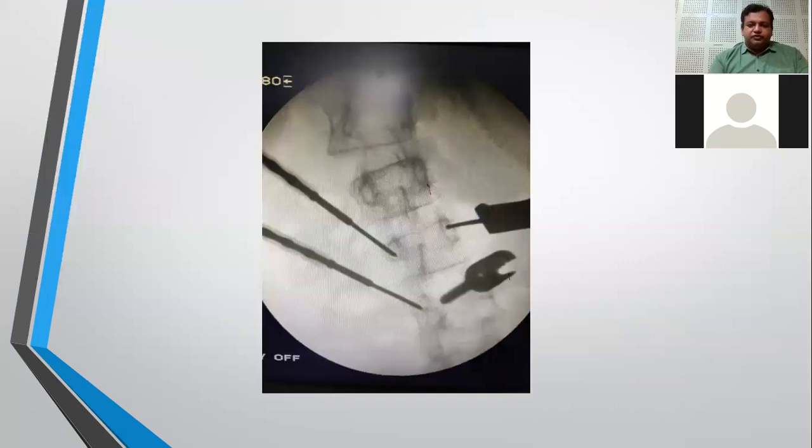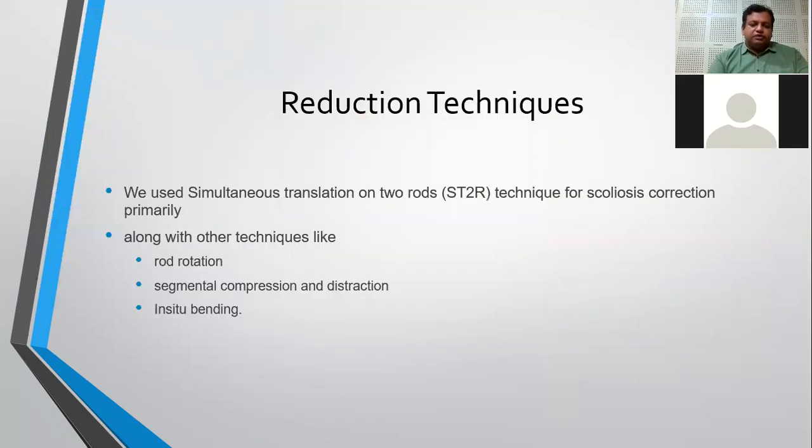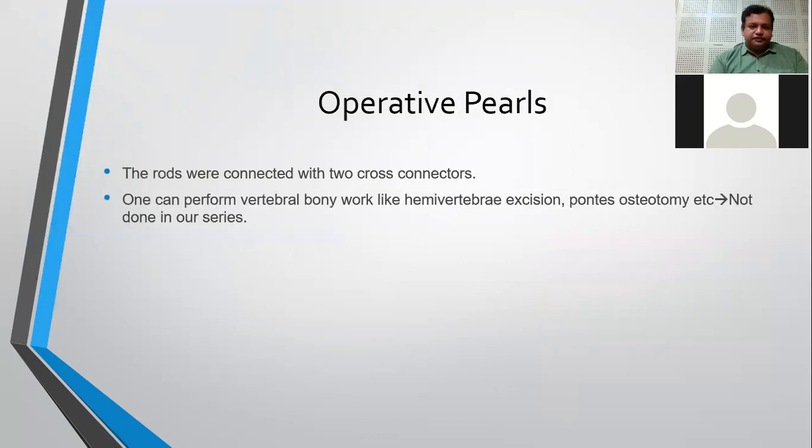So these are the C-arm view pictures, and then after the screws are inserted, we place 2 rods, use the simultaneous translation on 2 rods technique, and along with that primary technique, we use other secondary techniques like rod rotation, segmental compression and distraction, and in situ bending to achieve further correction. These rods were connected with 2 cross connectors, and then we can perform vertebral bony work like hemivertebra excision, Ponte osteotomy. That was not done in our case, but we use those portals for facet fusion. So I will talk about it later on.